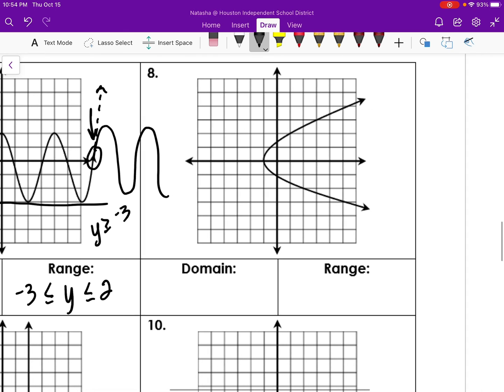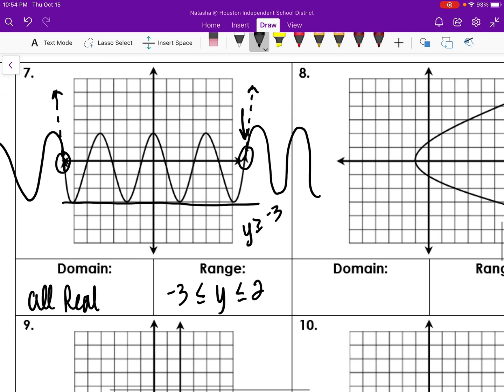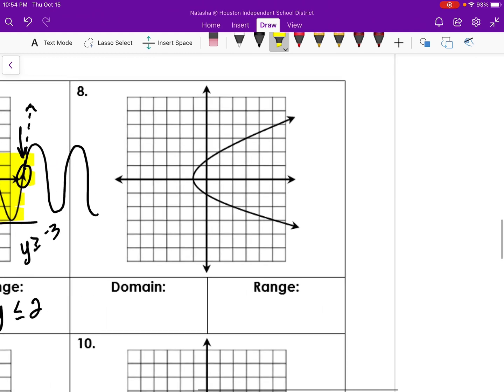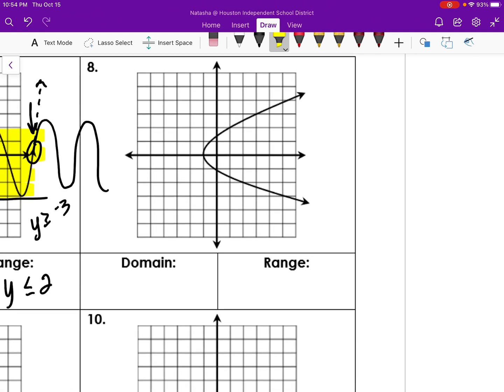All right, number 8, and again, if you made a frame in terms of your range, your range would be from here down to here. Okay. Number 8, I can't make a frame because of our handy dandy arrows.